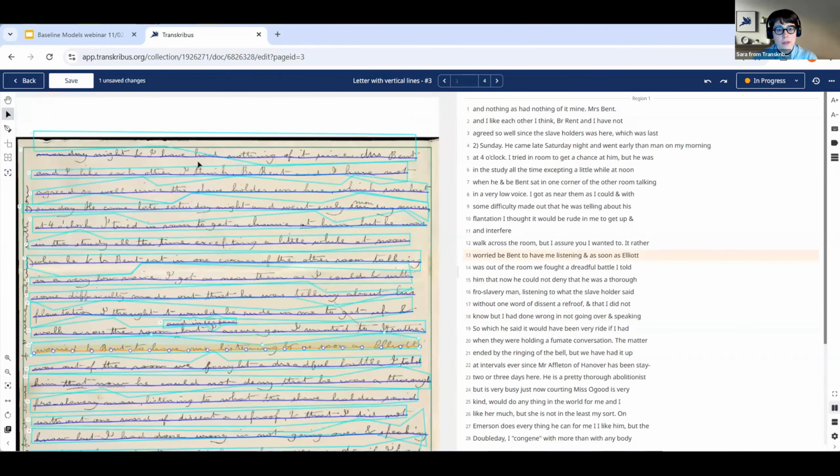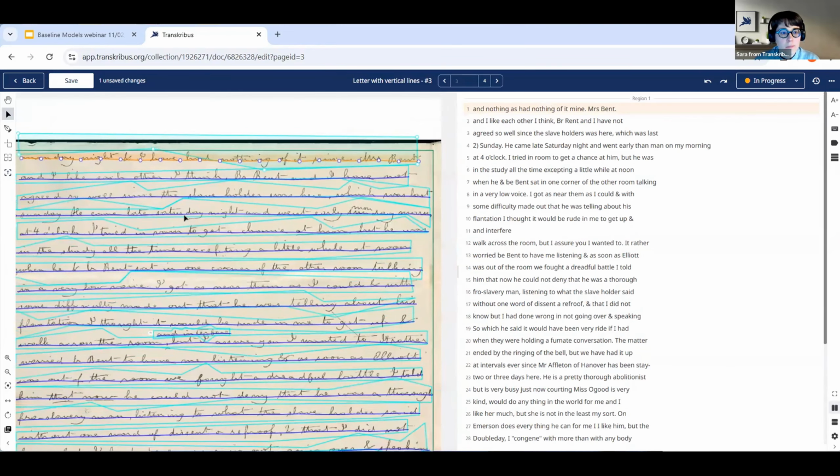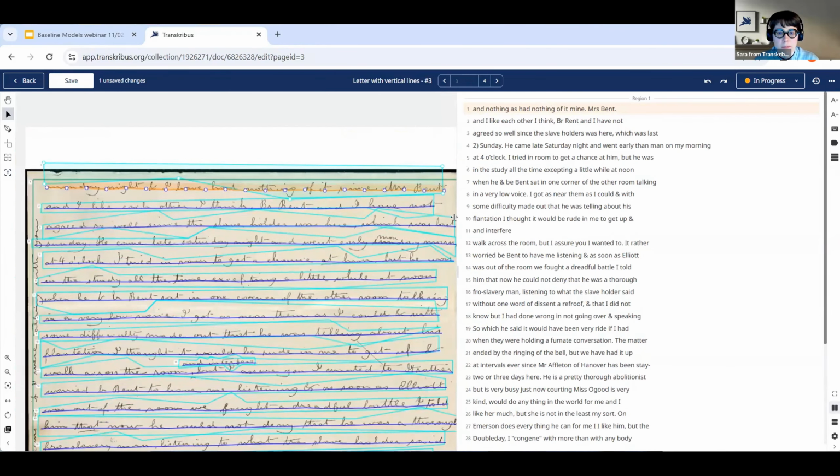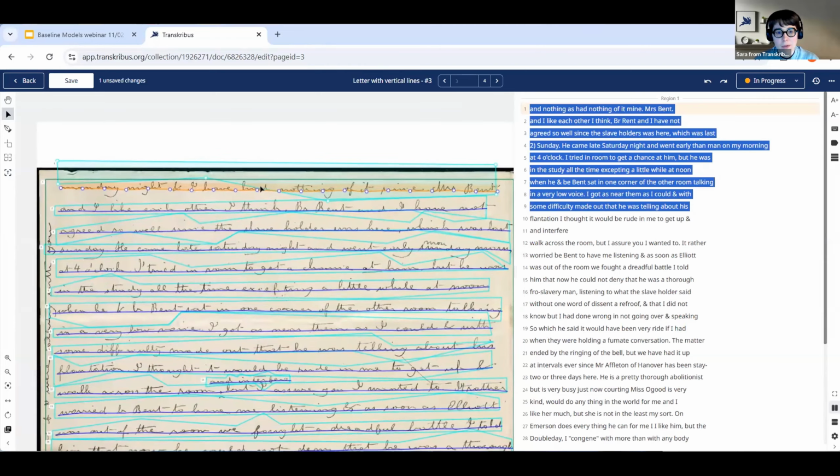You see here, for instance, we have this polygon. This is a good example. Probably this happens because it is at the top, and there is also this white border, which could be a bit disturbing for the model. You see the baseline is correct, but in reality, the transcription is starting there from nothing.